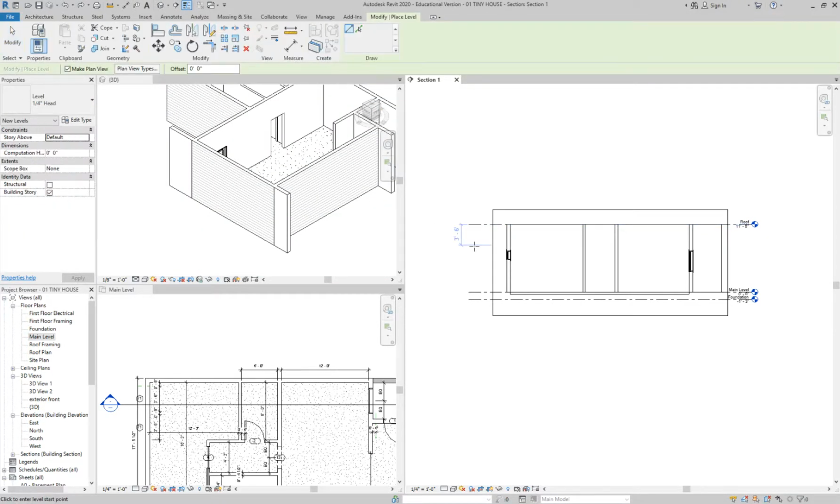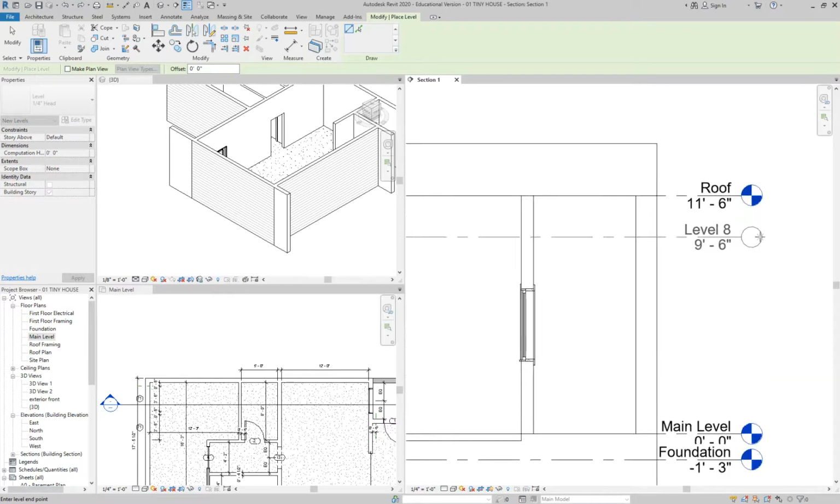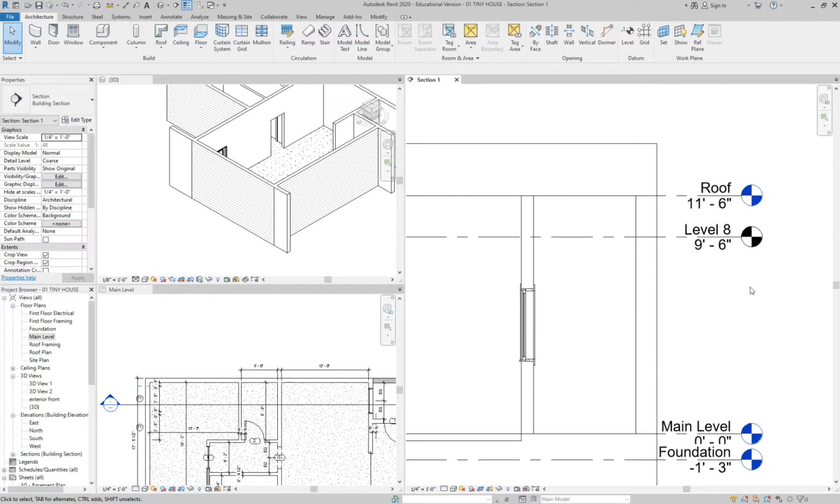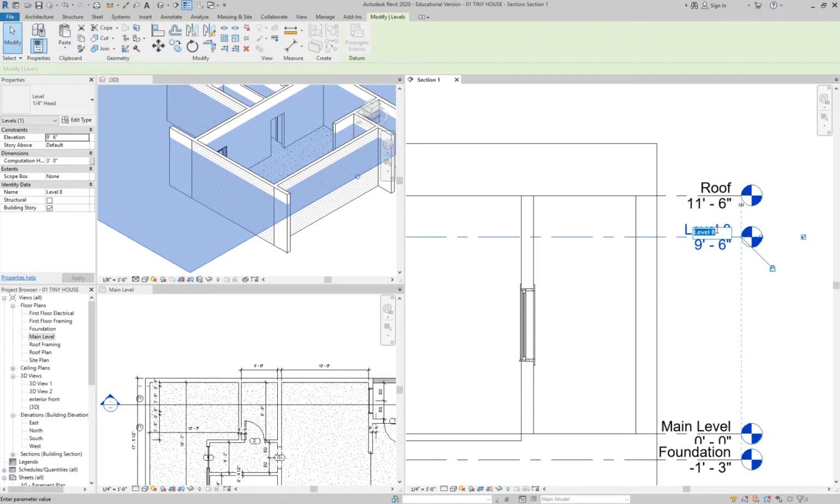And what do I want to do before I start sketching this elevation? Maddie? Deselect, make plan view. Yeah, so I'm going to deselect Make Plan View. And then starting, I always go, remember, think of how you read left to right, and then that way your icon will come up on the correct side. And then place it. After that, hit escape a couple times because it still wants to create levels for you. And then once your cursor is back to the arrow, then you can double click on it and rename it.